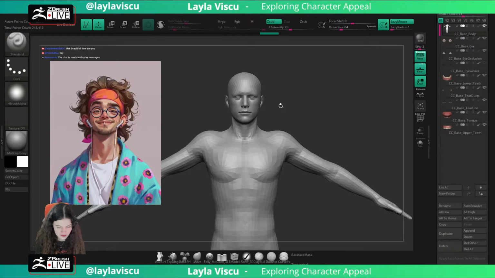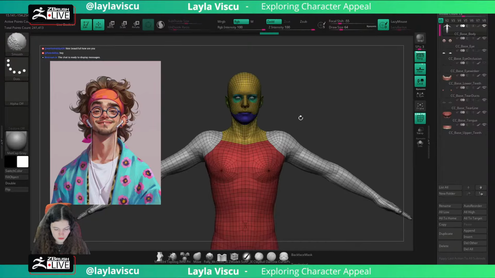So the reason why I'm starting with a base mesh as opposed to from a sphere like I usually do, I changed my pipeline a bit to include Character Creator with ZBrush, which lets me quickly rig and animate characters. So for that to work, ideally I would start with the base mesh that they provide.